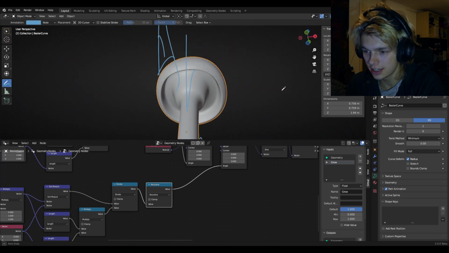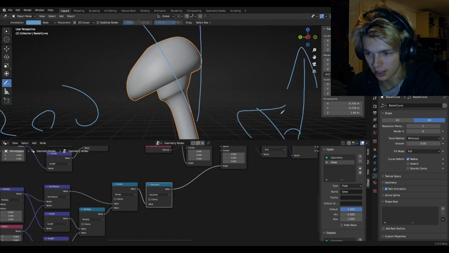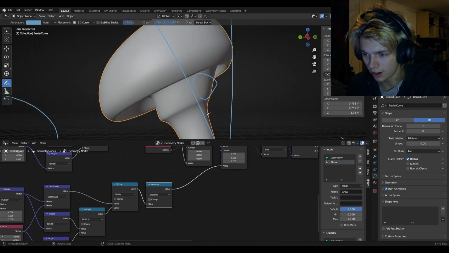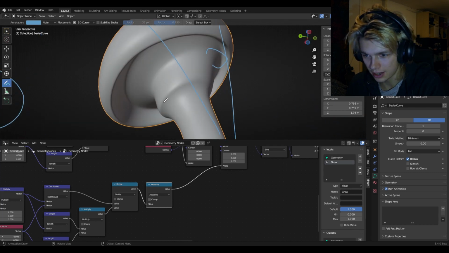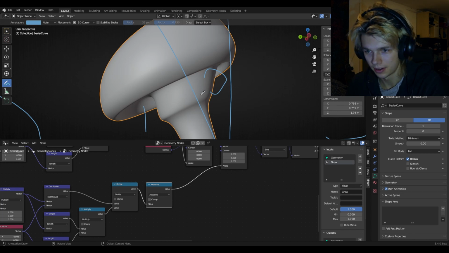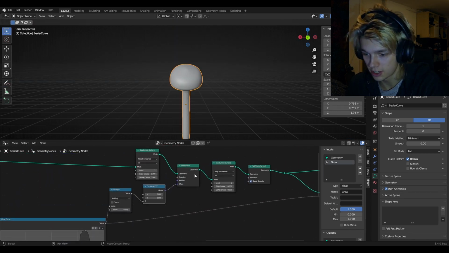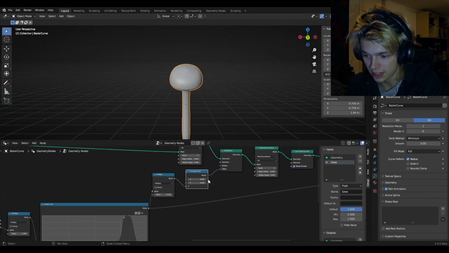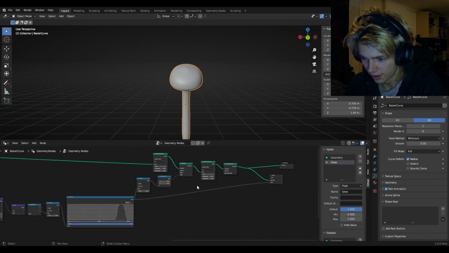So we can already see an effect, but it's still weird, right? Because we have this part, and it's going up, and here it's also going vertically. So why is that happening? Well, it's actually because of this set position node, because we also have to rotate this vector here.